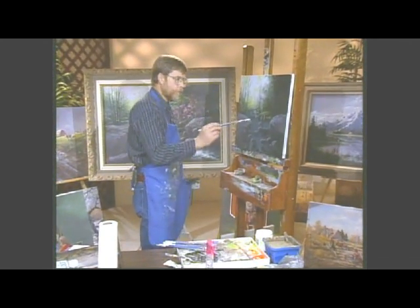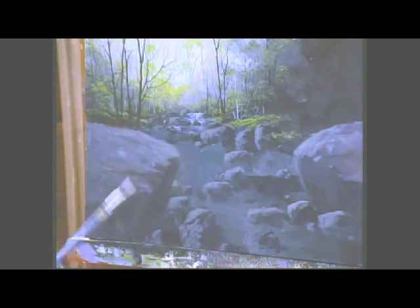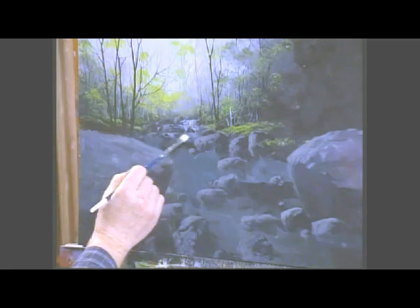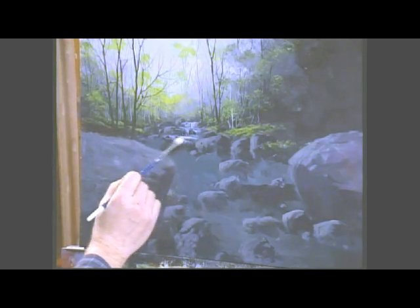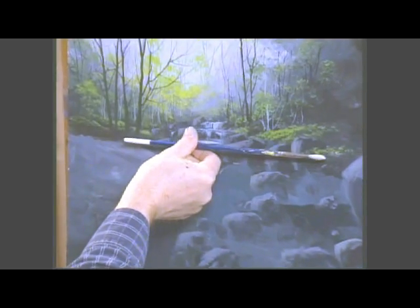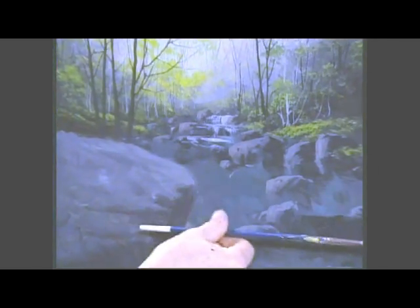You're going to locate the movement of the water. This is just kind of flowing back and forth through the water for the rock area. Now we know back here this is kind of a big shelf. So keep your strokes very parallel — going back and forth, but if you put a line across here, every shelf is going to be parallel to the top and the bottom of the canvas. That's what makes it look flat.